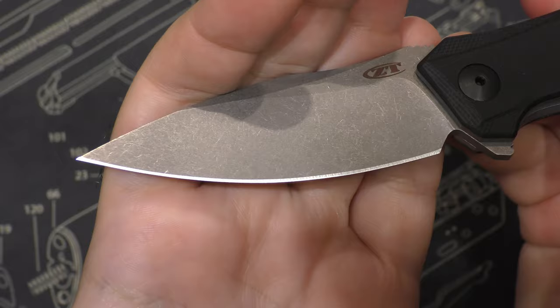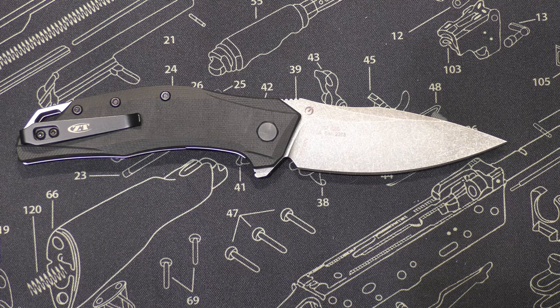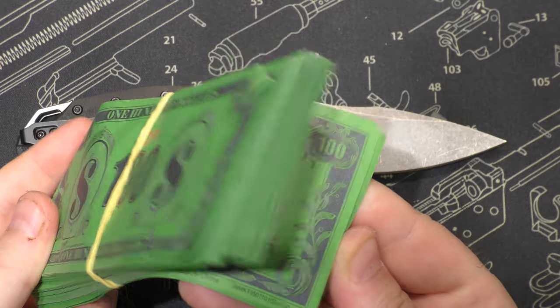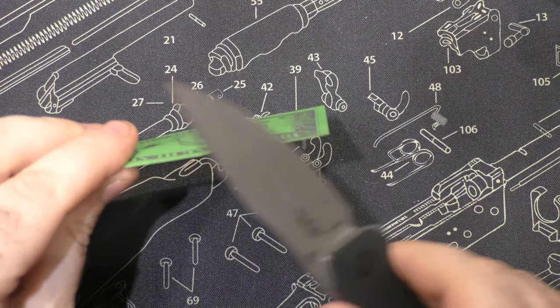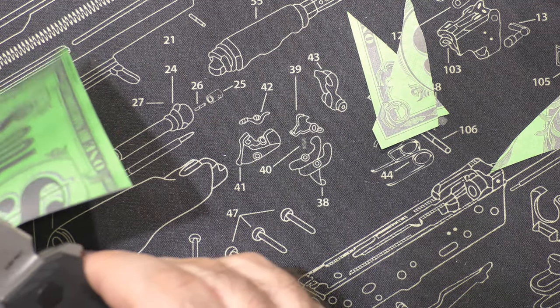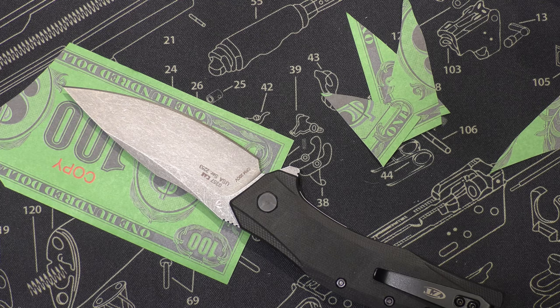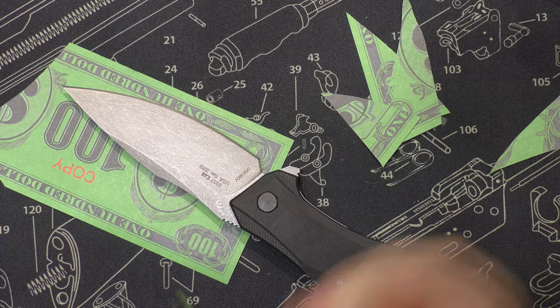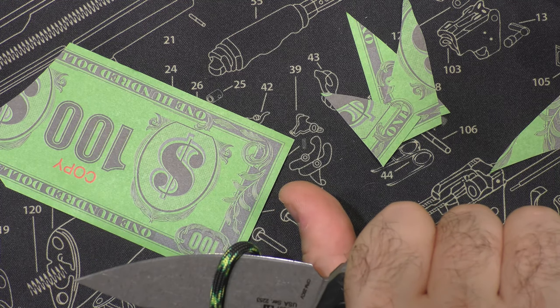See if I can get a shot of that bevel — really, really nice. So let's go ahead and get to some cutting. I'm so glad I found this for doing my edge tests. When you're buying something like a ZT, you absolutely expect this. Super smooth, no problems whatsoever. I feel the slightest little bit of it going through the paper, and that's what it should be like — just enough that I know I'm cutting something and nothing else. Let's do a pull through.